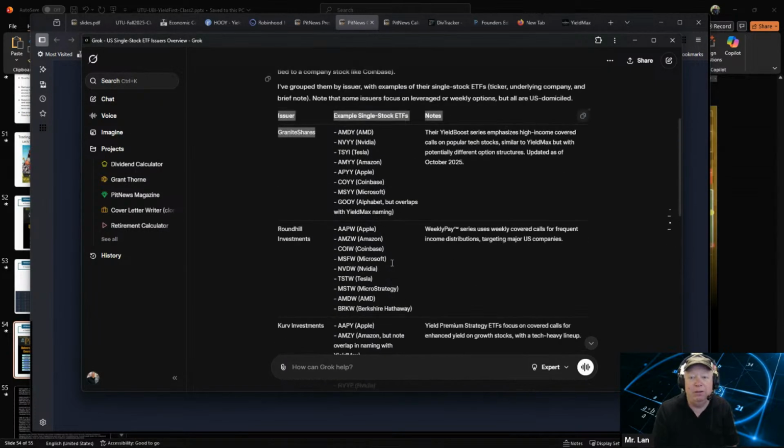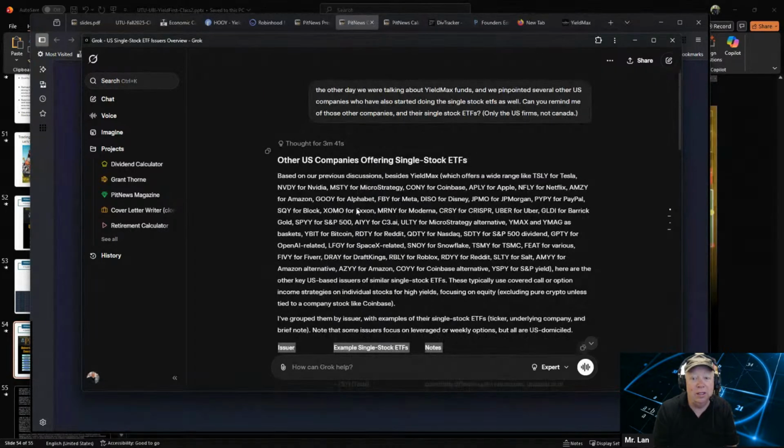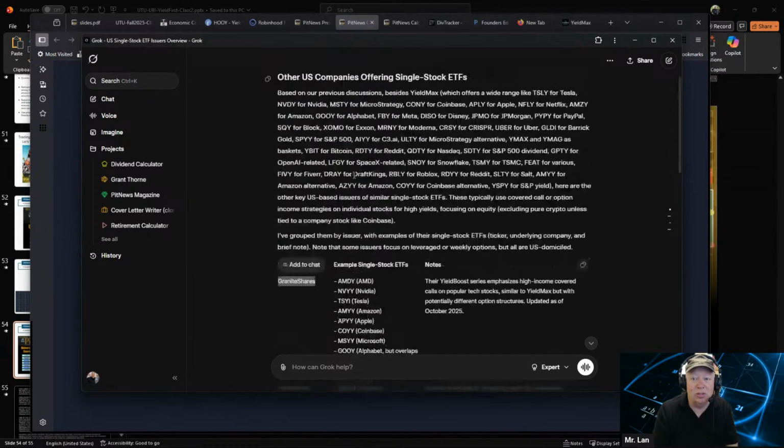So there's about 5 companies that have jumped on the bandwagon and started doing these high yield funds. Now, they don't all do it the way YieldMax does it. They use different strategies to try and get these high yield funds. They've got different ideas, so they do different things. And some of them are doing really well. Granite Shares is really a cool one. They use put options instead of call options.